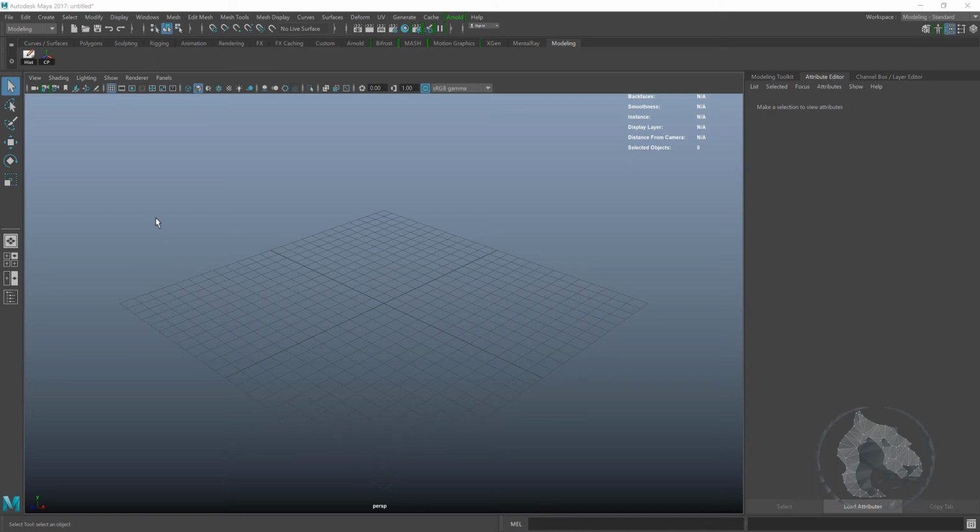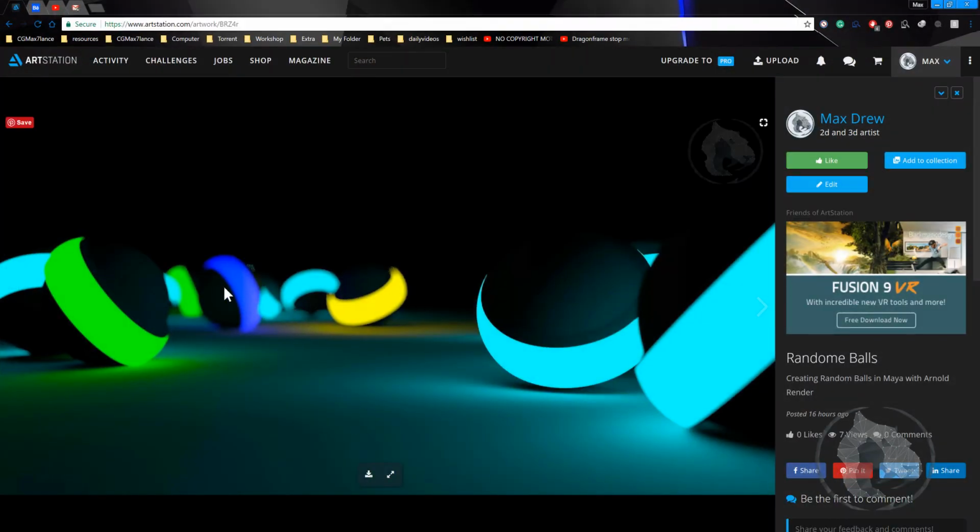We're going to create some random balls with a lighting effect, and I'm going to use Arnold. This is going to be the final result when we create the balls. You can see the lighting effect, and this is all done in Arnold, which I'm going to show you. You can even change the lighting as well. You can play with this and make it your own way, but this is going to be a really useful tutorial. We're also going to cover a little bit of depth of field, as you can see the effect of the depth of field here, and these balls are totally in focus.